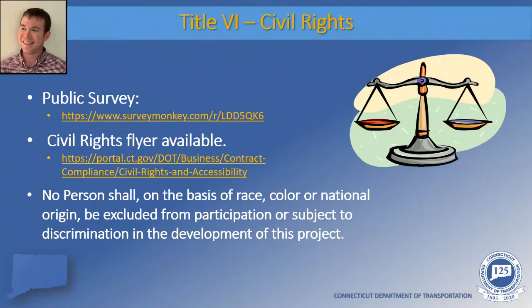Lastly, I'm required to read the following sentence as part of Title VI Civil Rights. No person shall, on the basis of race, color, or national origin, be excluded from participation or subject to discrimination in the development of this project. We will now begin the Connecticut Environmental Policy Act scoping portion of the presentation, which will be given by Kevin Fleming.